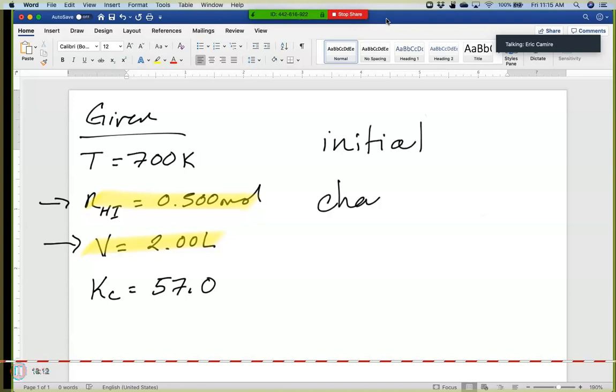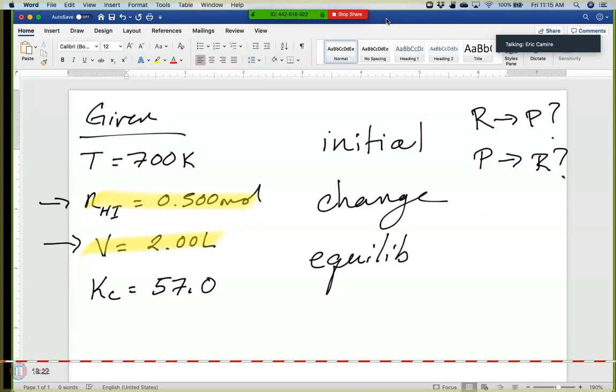We'll unpause time, and so we're going to let things change. That means maybe reactants go to products, maybe some products go to reactants, but some sort of change is going to happen. And then, given enough time, an equilibrium is going to be established after that reaction happens. So what we see here is going to be our acronym ICE. If you see on the syllabus it said we're doing ICE tables today, it's going to stand for initial, change, and equilibrium.